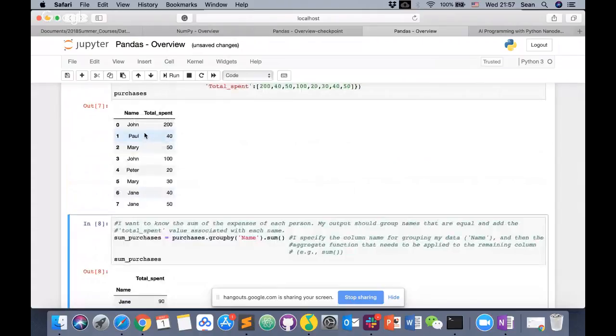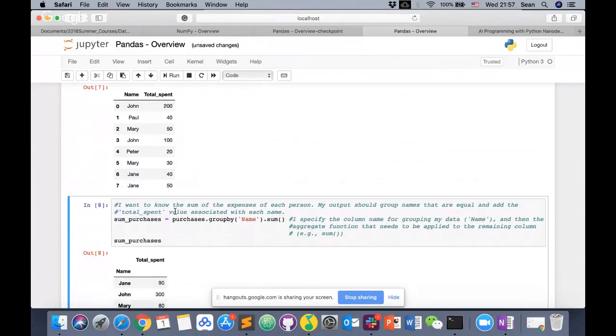For example, there are two Johns. That means John spent some money and then spent some money again, Mary also spent some money twice, and Jane too. We are curious how much in total each person spent.